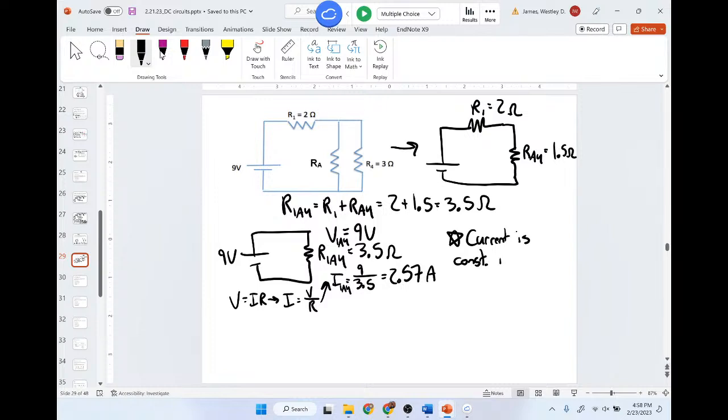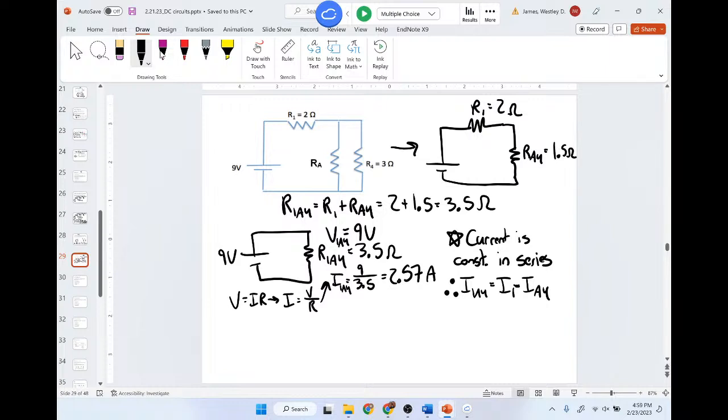So when we work backwards, therefore, I haven't used this symbol much in this class, but those 3 dots mean therefore, simpler than writing therefore. The current through RA4 equals the current through resistor 1 equals the current through resistor A4. I'm referencing that last step before that. All of them have the same current. And now that I have the current for R1 and RA4, let's just jot those numbers down.